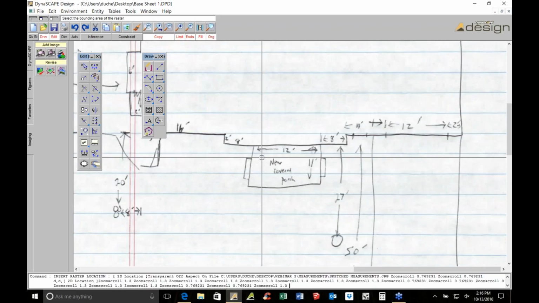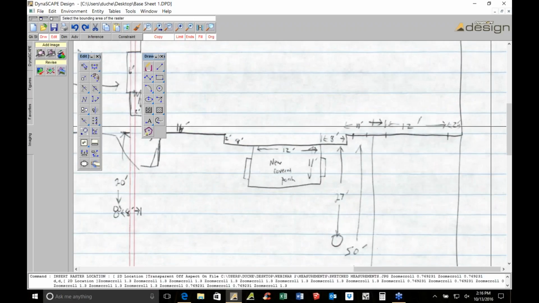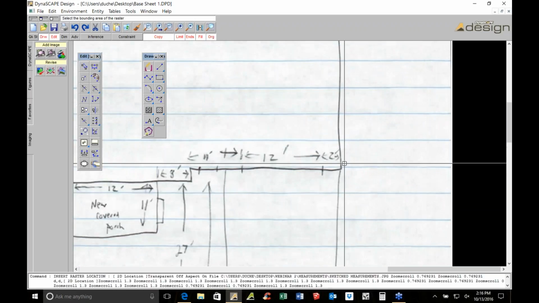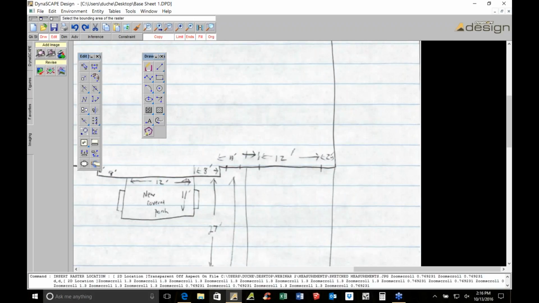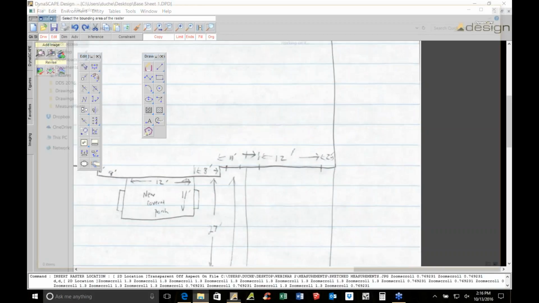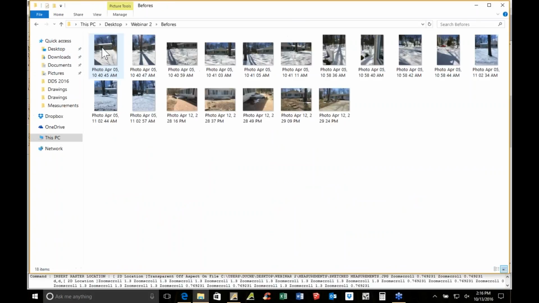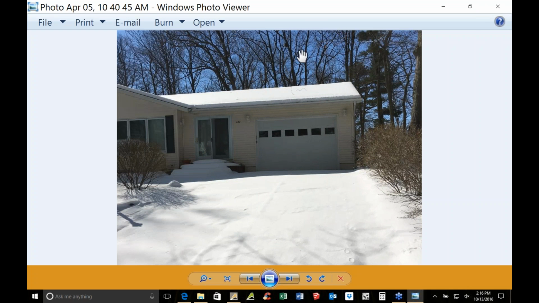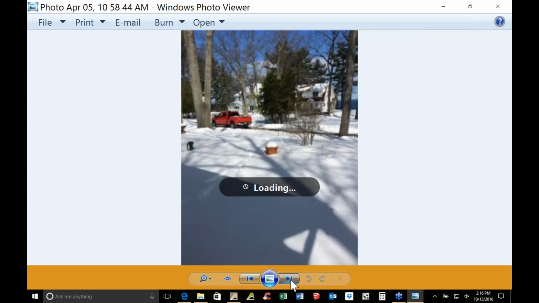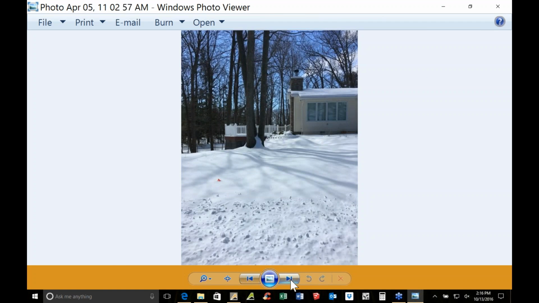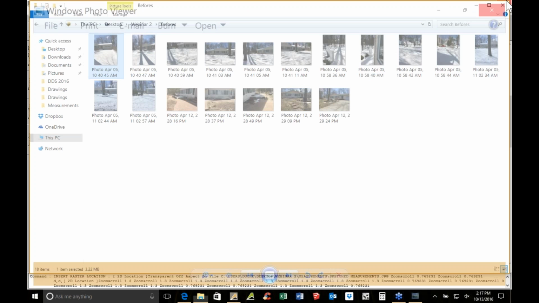So I would start with, let's start over on the corner. That's 2 feet. So I'm looking at pictures that they would have sent me, like on another screen. I would be looking through pictures like this, just to verify that things make sense, okay? So really good quality pictures, even though there's snow. They went back and they got some in the springtime.